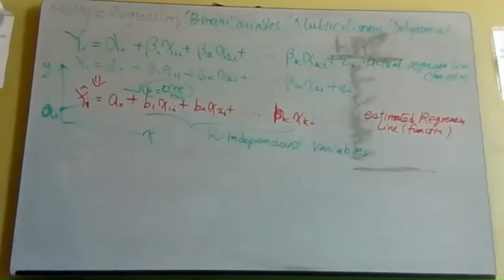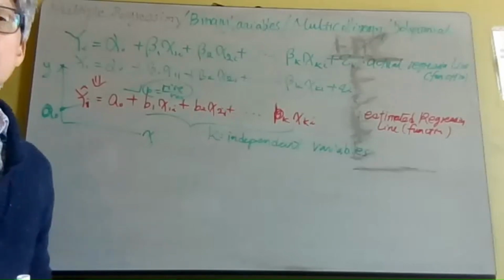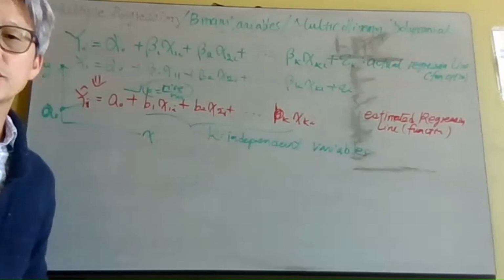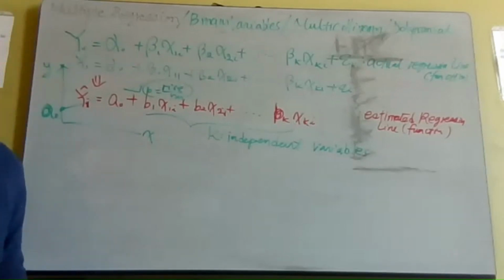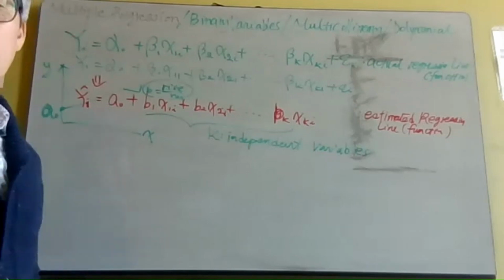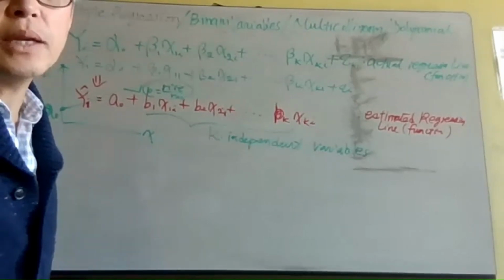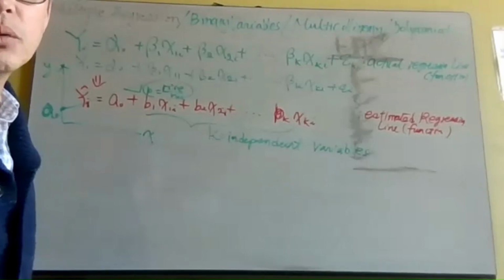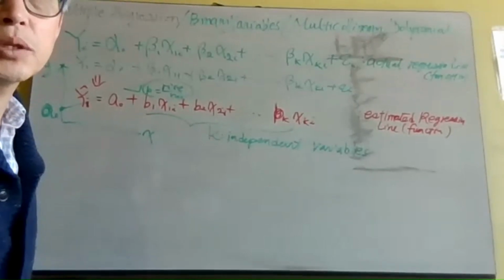So here's an example from the textbook. A real estate appraiser wants to develop a model to help predict the fair market values of residential properties. Once you buy your house, the county or city will send an appraiser to your house to make sure the price can be used for tax collection. So there is a process from real estate or city administration.